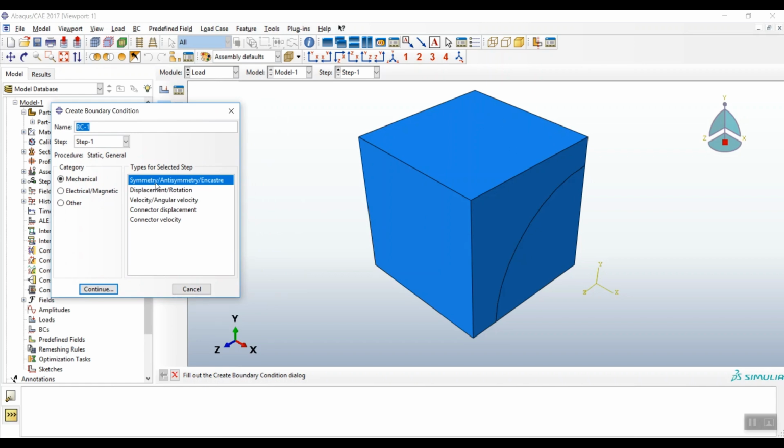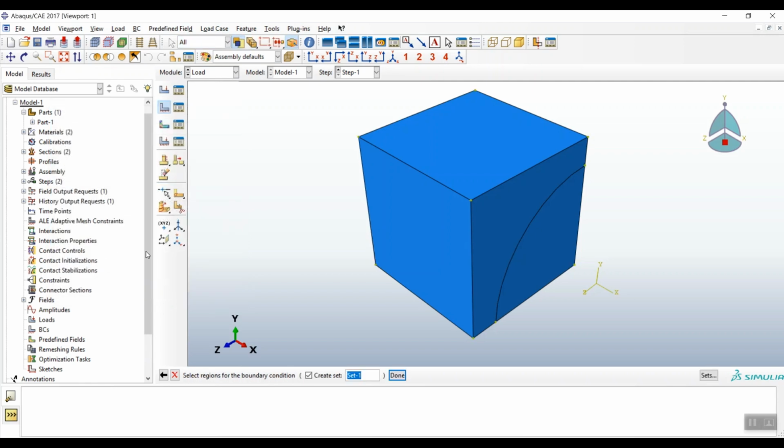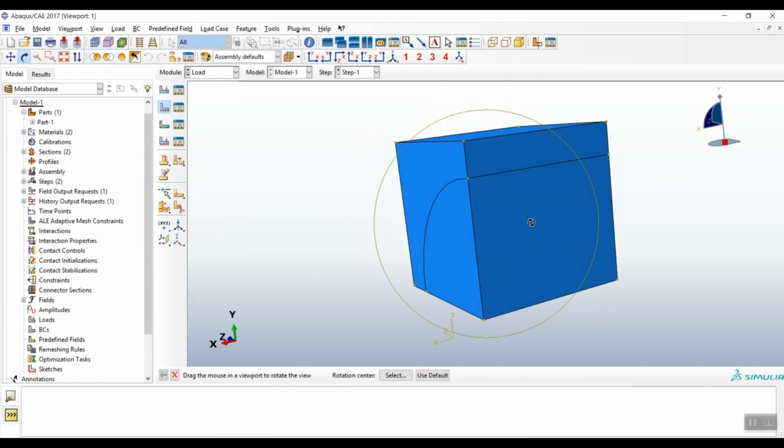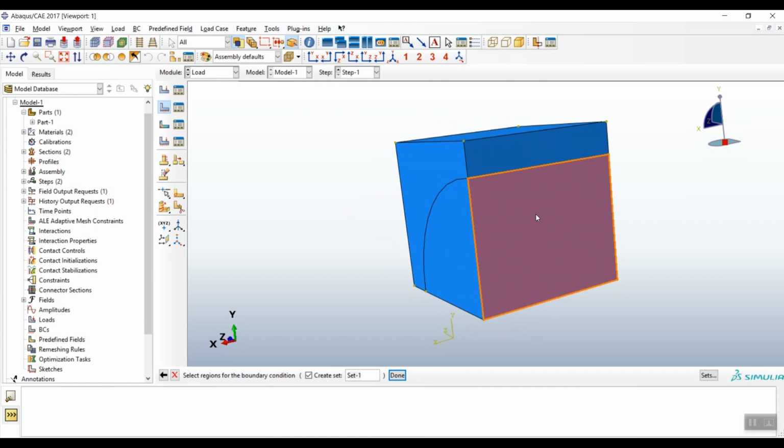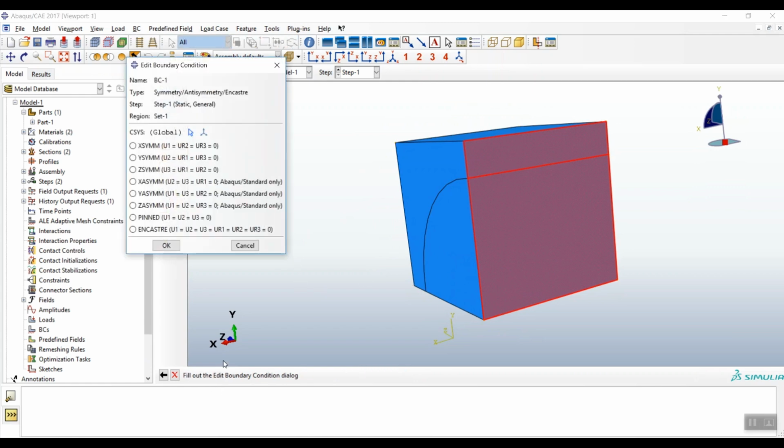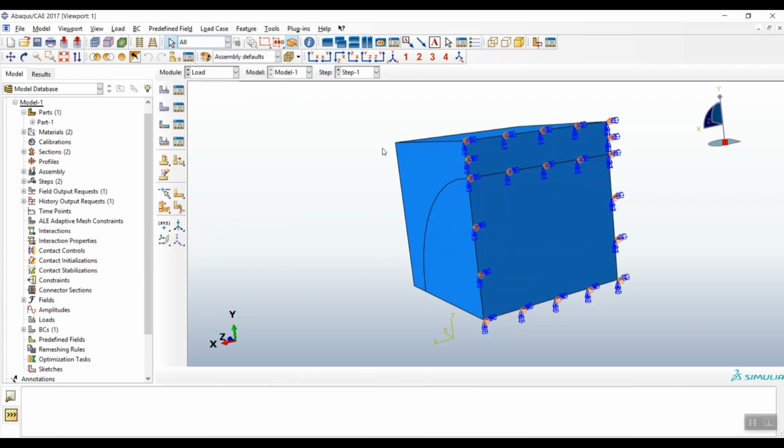For that we have to select symmetry here and then choose, for example, this face. Here we have the Z, as you can see, the symmetry in the Z direction. Choose this one and click OK.